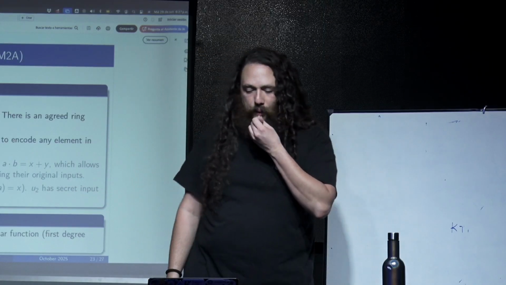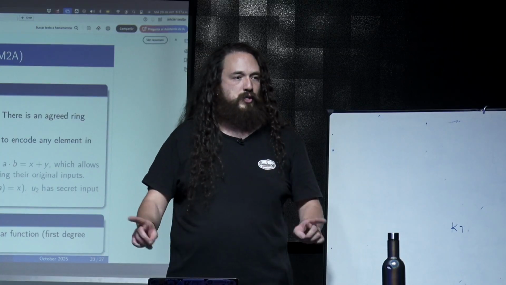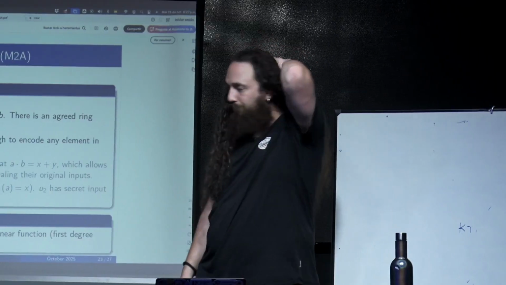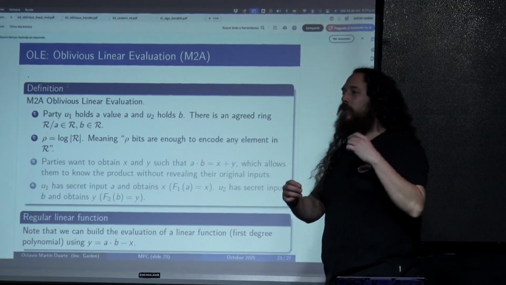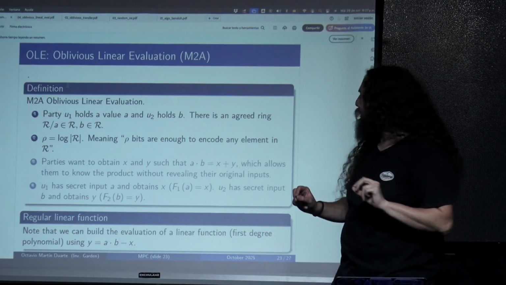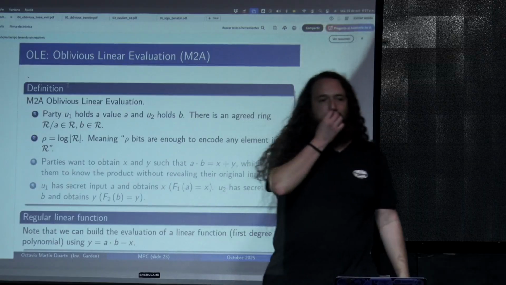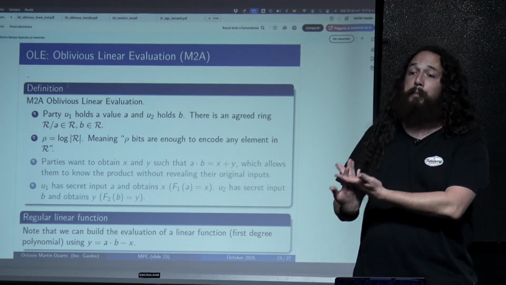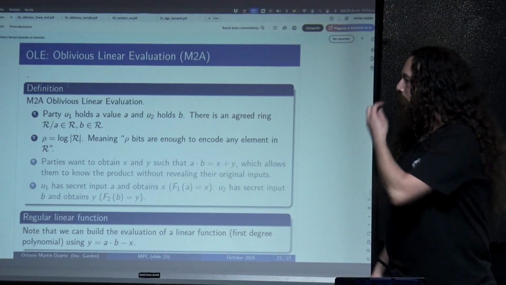No, it's fine. What we'll see is similar. It's another oblivious evaluation, in this case of a linear function, which I believe is faster to teach. Now our numbers, the private inputs of both parties, need to belong to a ring. Why do they need to belong to a ring? Because we are going to evaluate a polynomial. It's a humble polynomial, a linear function, but in the end it is a polynomial.